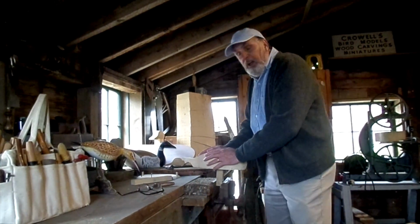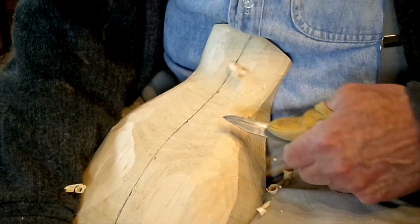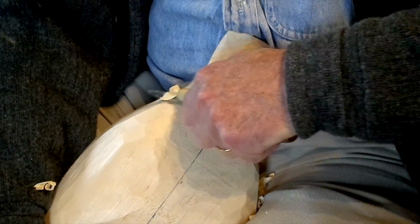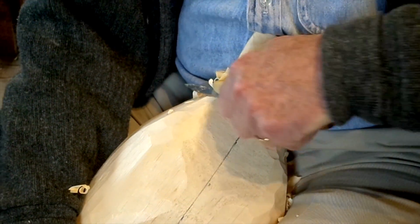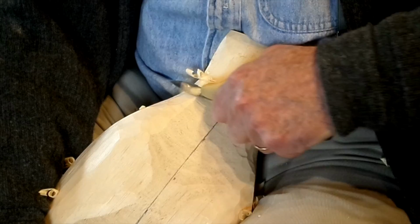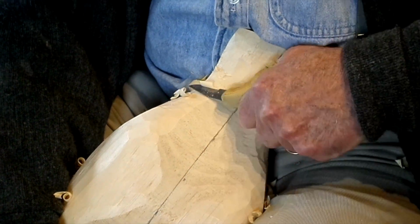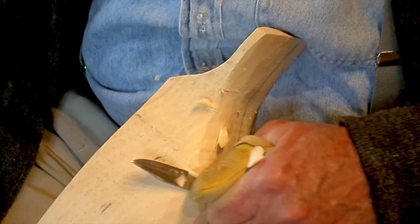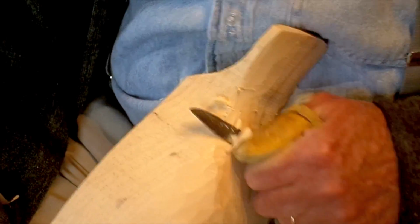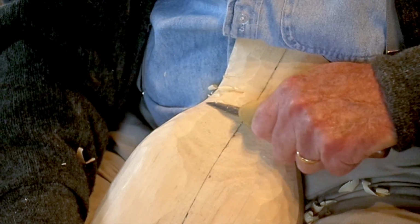After I get everything roughed out with my draw knife, I go back and I start chip carving with this. But as you can see, it takes time and patience. You have to really enjoy doing this, because it does take time. And bit by bit, it'll come together.